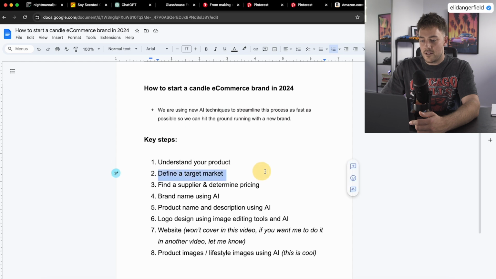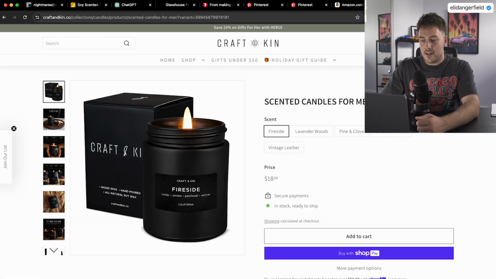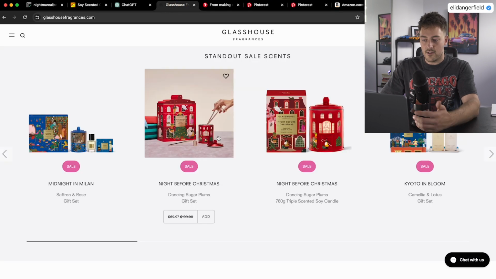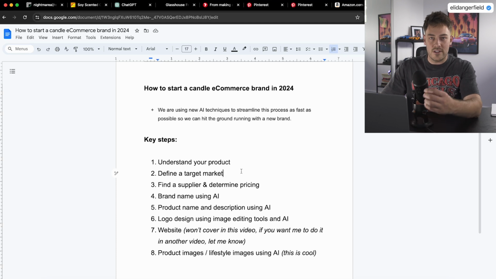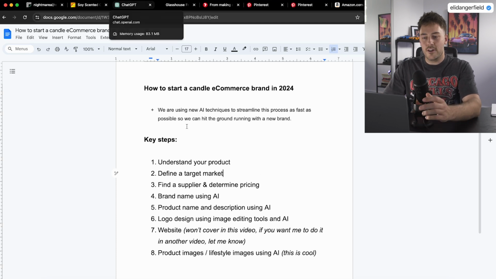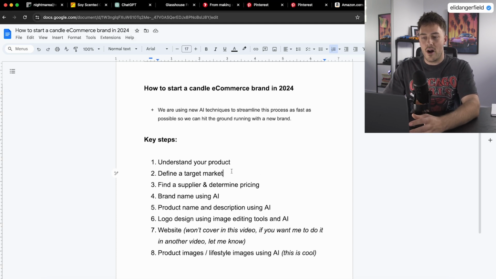We then need to define our target market. I think we're going to target men and women. I don't think it just has to be for men just because it's black. I think men and women will both love this all black aesthetic. And we're going to be targeting people who've got a little bit of disposable income. Hence they're going out there and spending premium money on candles, much like Glass House Fragrances. And likely the people buying these candles as well have nice spaces. They've got a nice home. They've got a nice office space, kitchen, whatever it may be, where they want to be able to display these candles as well, right?